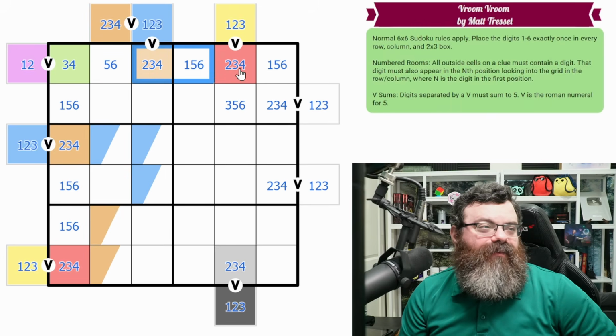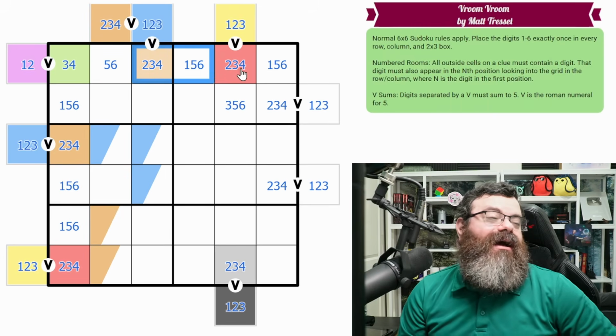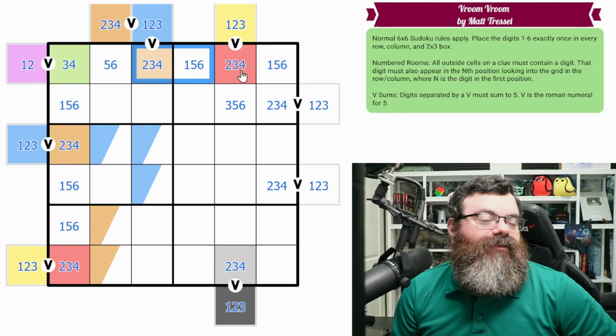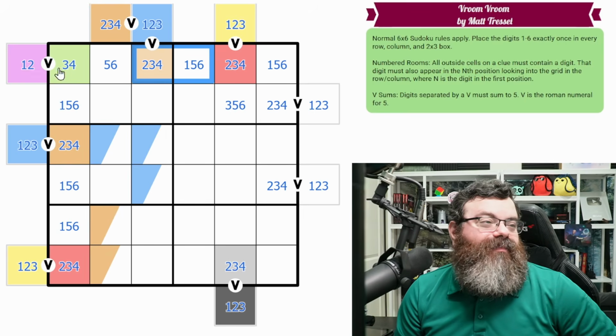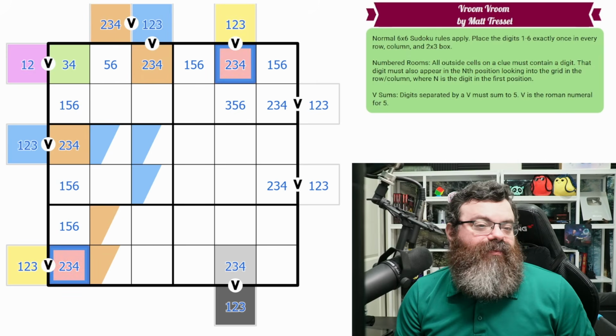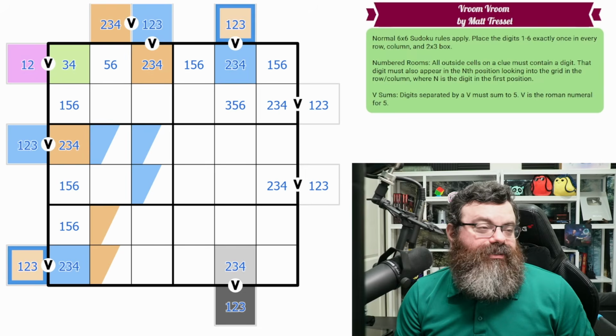So we know that red is not purple. There we go. Red can't be purple because purple goes in 3 or 4. Purple does not go in 5. So it's not green. It's not purple. It's not orange. There we go. So it's blue. Okay, so red is blue. That means this is orange.